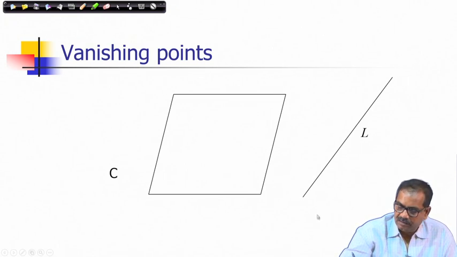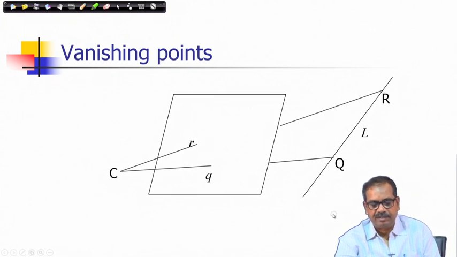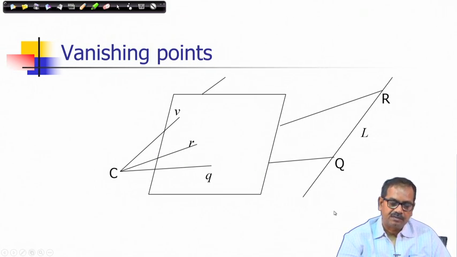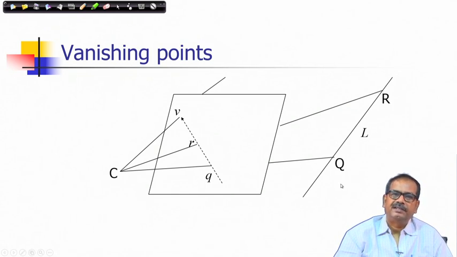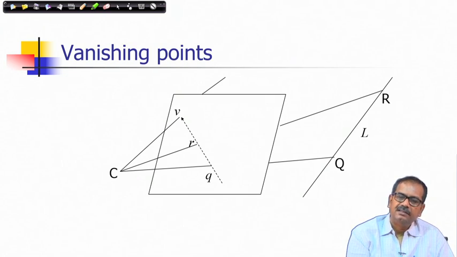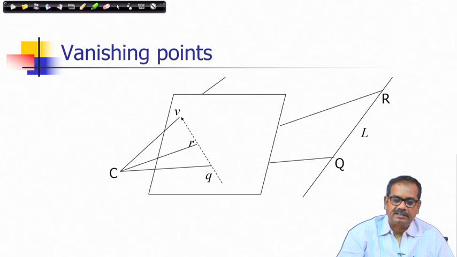So, let me see the construct here in a similar fashion. We go on constructing, and finally, as I mentioned, the line parallel to L which is intersecting at the point V becomes the vanishing point. You note V, R, Q all lie on a straight line, because it is an image of a straight line, and that would also be a straight line. And as you go further and further, still you will never cross V in that direction of line L. So, that is the vanishing point of the straight line L.